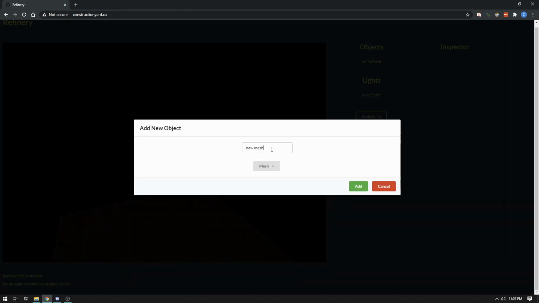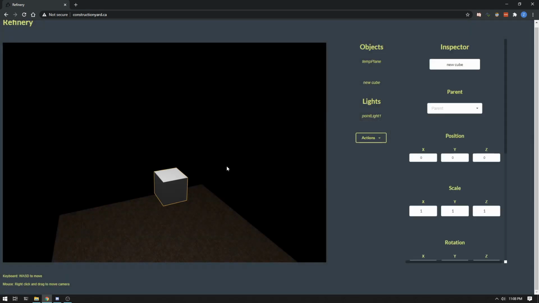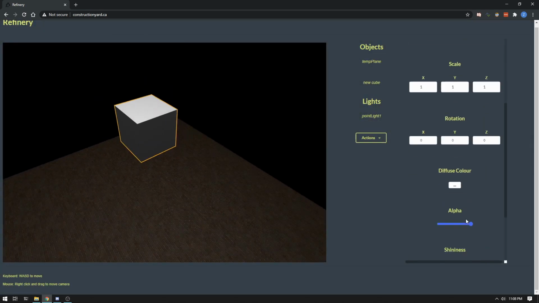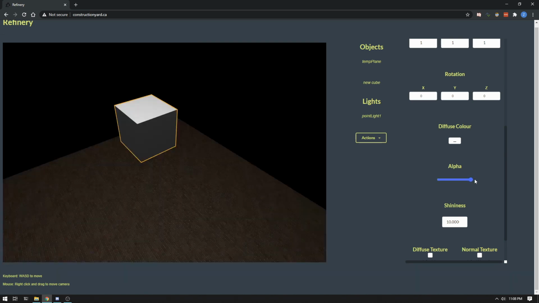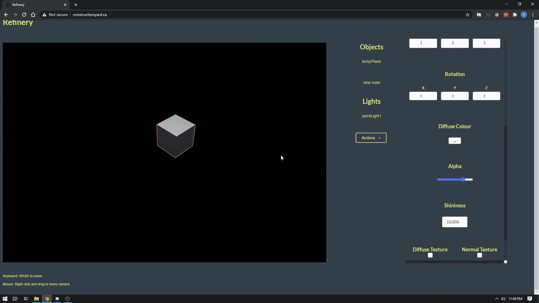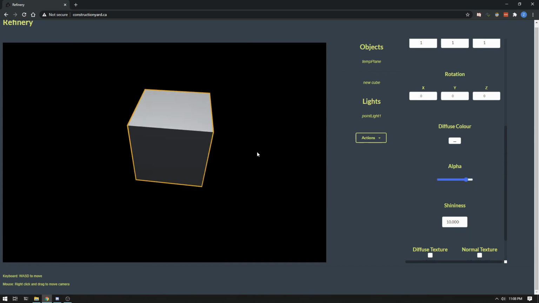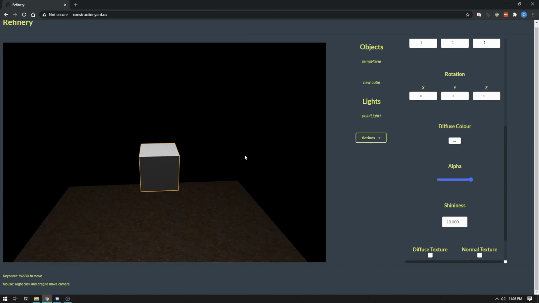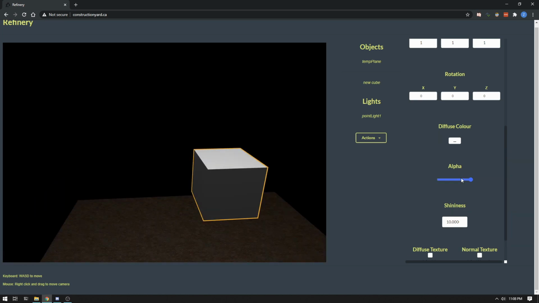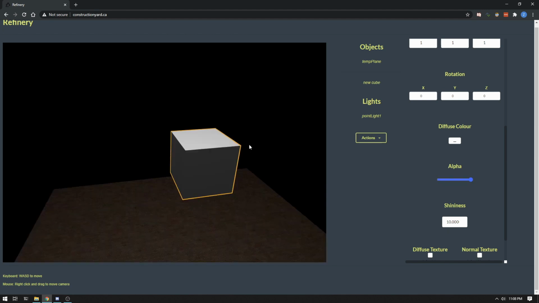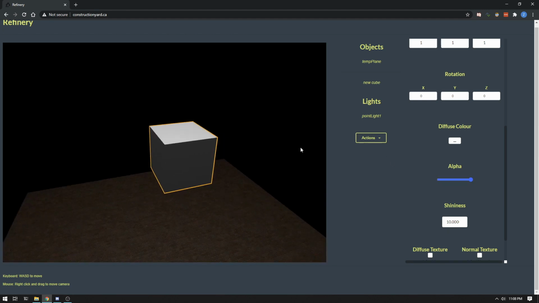Let's add an object. Let's add a new cube, and it's going to be a type of cube. The other thing we can do in the engine is change the transparency. I actually fixed it. I'm not sure why it was buggy, but it's been fixed as of yesterday. It's a little funky right now, but it is working on the local build, and by the time you use this, the transparency should be fixed. So I apologize for not being able to show that well. There we go, you can tell it's a little buggy. It does work in the production build.